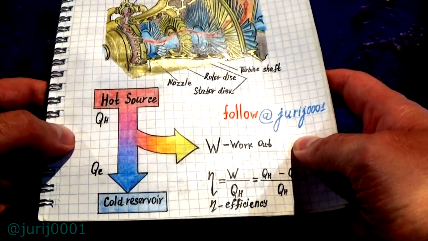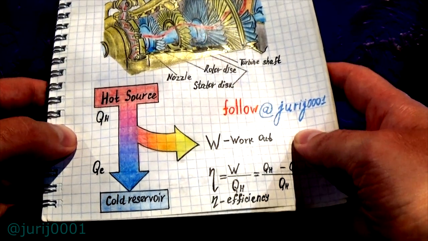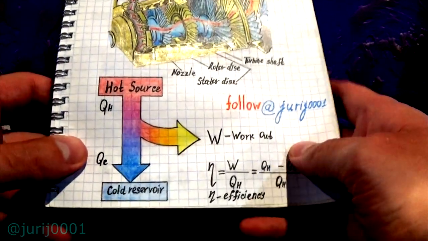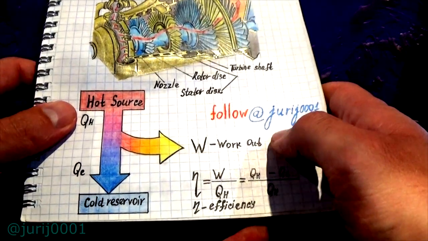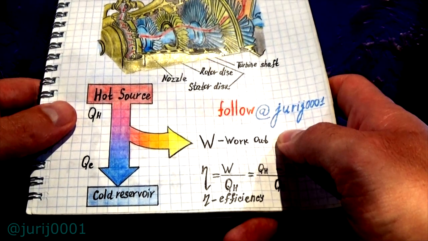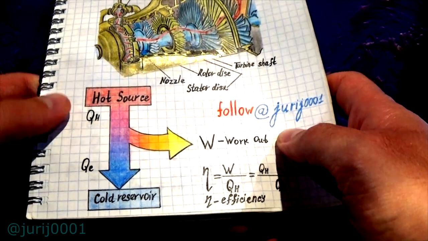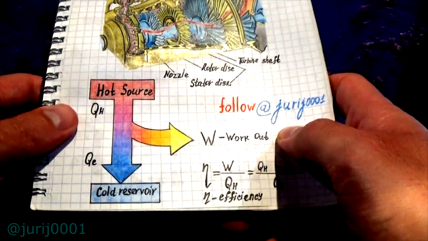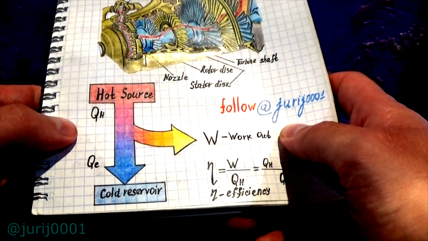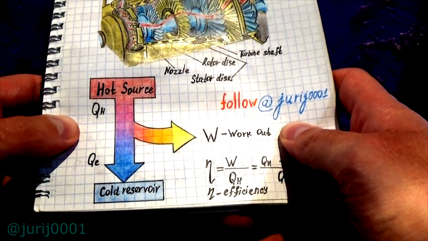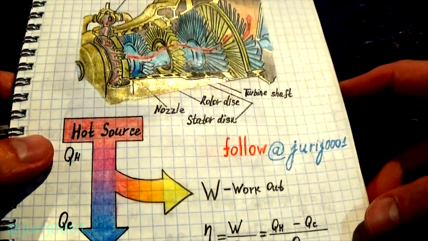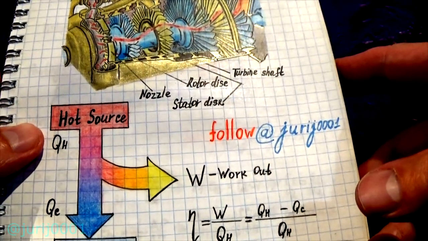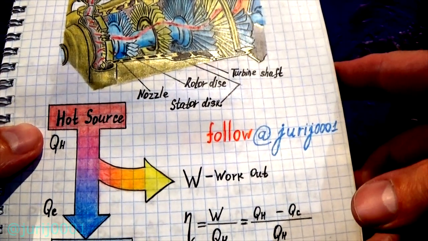The heat engine must perform a certain cycle, that is, the piston must be returned to its starting position. Therefore, in order to return the piston to its place, it is necessary to take away a certain amount of heat. They say that you need to give that amount of heat to the refrigerator. The difference in the amount of heat will give us useful work. Naturally, if the amount of heat from the heater is equal to the amount of heat received by the refrigerator, then the work will be zero.